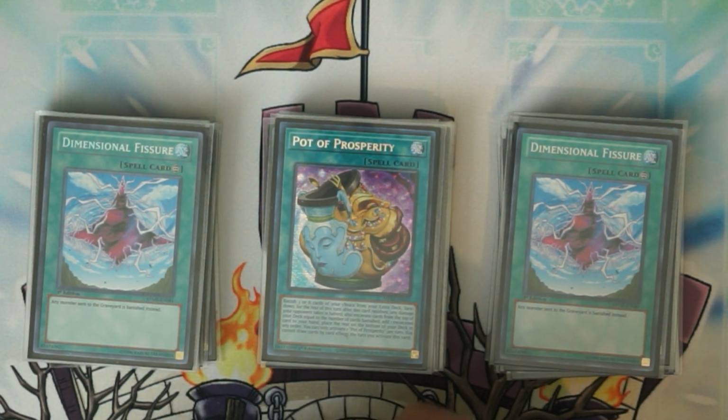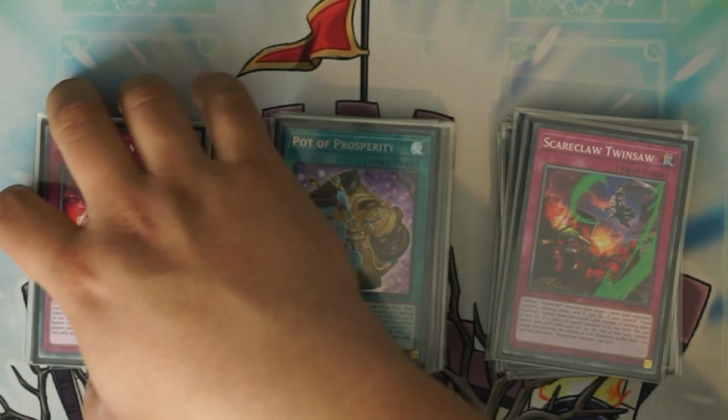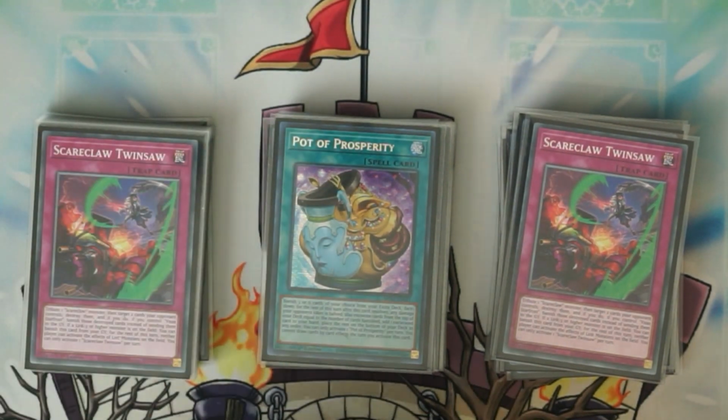And last but not least, we have 4 traps in the deck. So we have 2 Scareclaw Twin Saw. So Scareclaw Twin Saw is an amazing interruption card for your opponent. It lets you distribute one of your Scareclaw monsters, target 2 cards your opponent controls, destroy them.